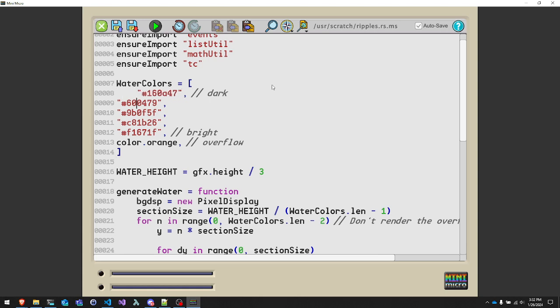I got this list of colors. Just do a Google search, sunset over water palette. It'll give you a list of HTML colors. I got the 5 colors here, and then finally the orange color, which is for when you're doing a linear interpolation between colors. Like the very bottom of the screen will be this dark color. It'll get brighter and brighter and brighter. And then right at the horizon line, we're going to have it fade into this final orange color.